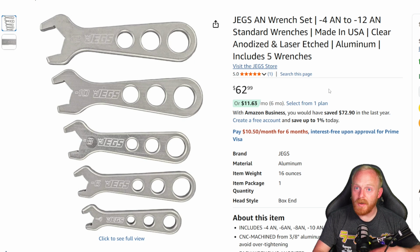I have a few different AN lines in my car. Not just building these lines, but installing them. It's best to use an actual AN wrench or an aluminum wrench, just because the AN fittings are usually anodized and they're usually softer. So if you use a normal adjustable wrench or a normal wrench on it, not only are you going to damage that anodizing or that paint that may be on them, depending on what brand you go with, but you're also going to possibly damage the fitting itself.